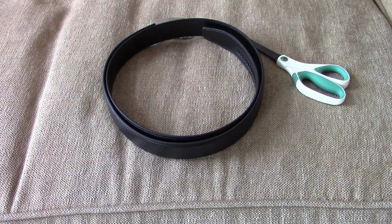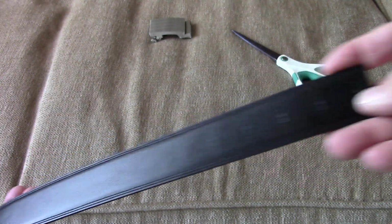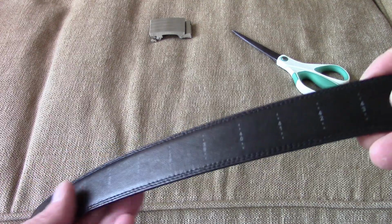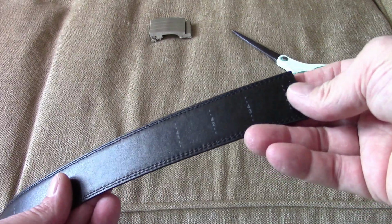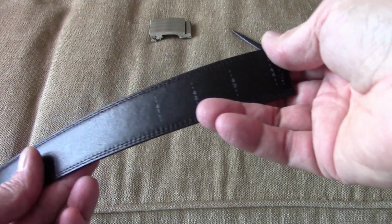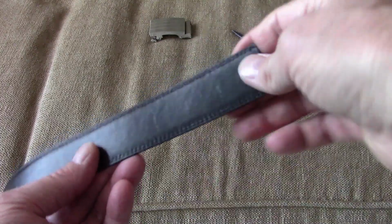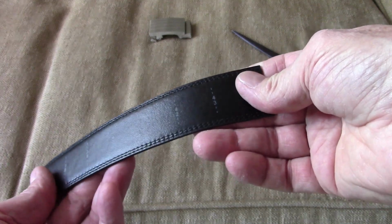There are a couple of ways to size the belt to your waist. If you'll notice, on the back of the belt, there are inch markings that go up to 44 inches, and they start at 28 inches. So all you have to do is get a tape measure around your waist, measure what your waist is, and then add a couple of inches. If in any doubt, add more. So you might want to add 3 inches if you just want to be super careful. Or you could add 4 inches because you can always trim the belt shorter if it's too long, but obviously you can't make the belt longer if you cut it too short.